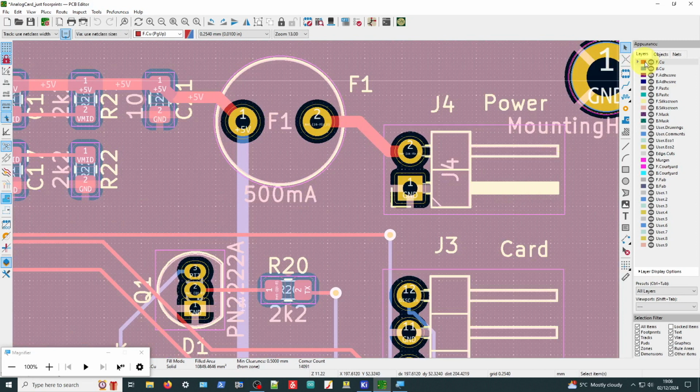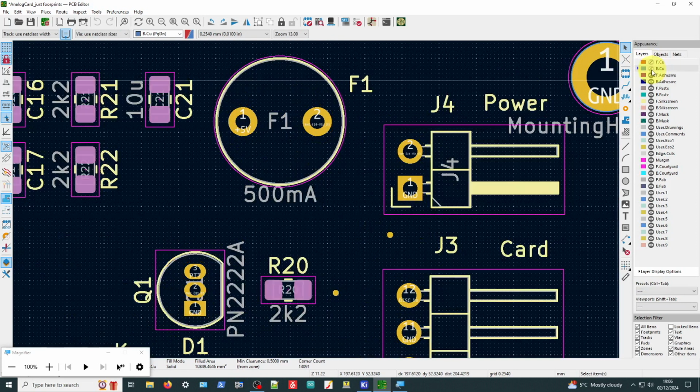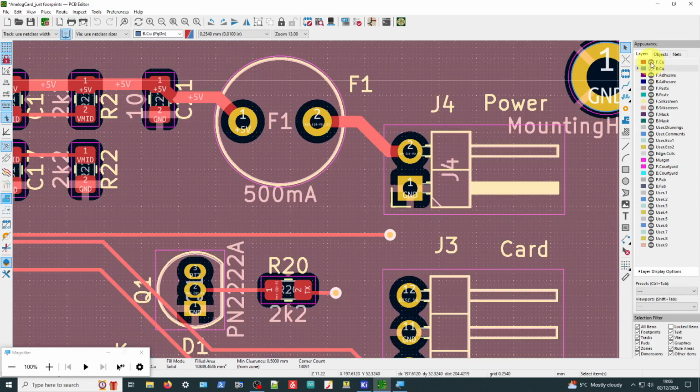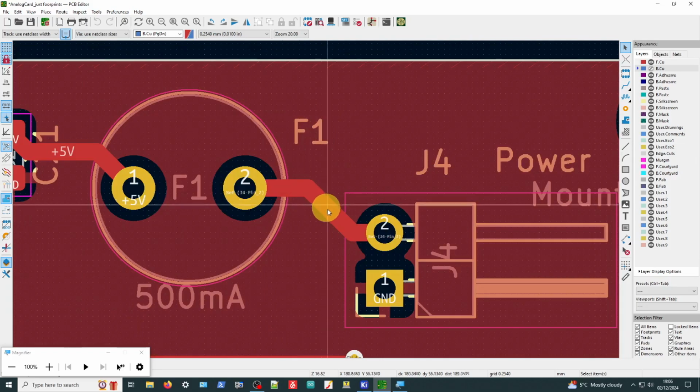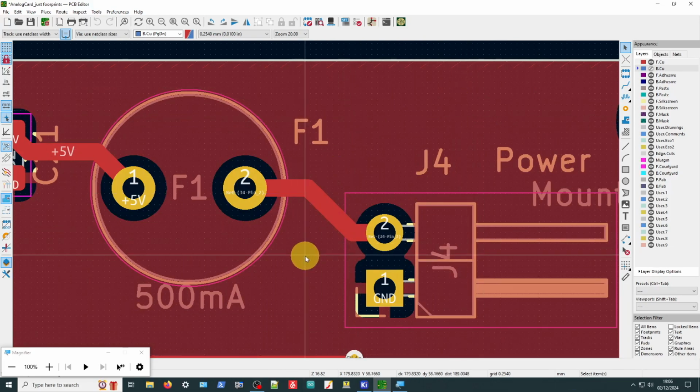Now I'm going to turn off the bottom copper. In fact, I'll turn everything off. Let's just have a look at the top traces here. What it looks like here is that it's done the traces, okay, but these traces are actually merged with the copper fill, which is all this red area here where it's done the fill previously. So now we'll have to press B, okay, which will fill all the zones. So let's press B now.